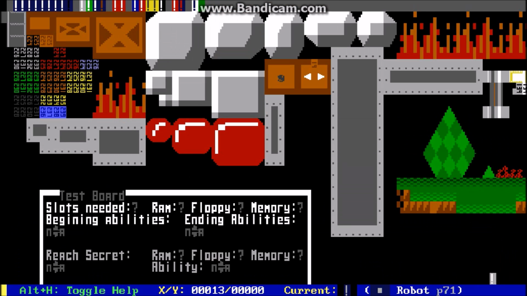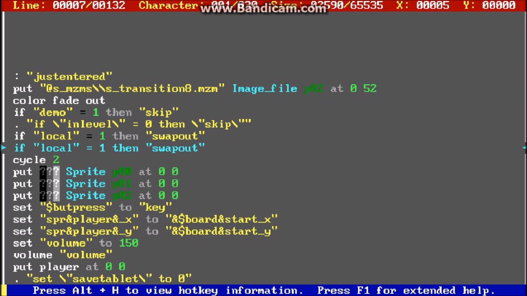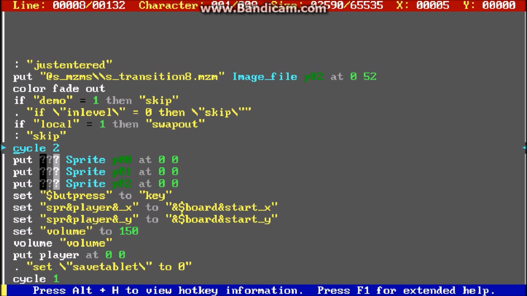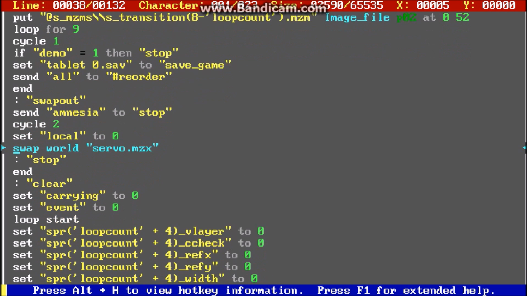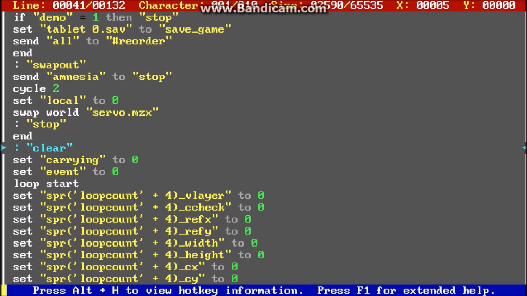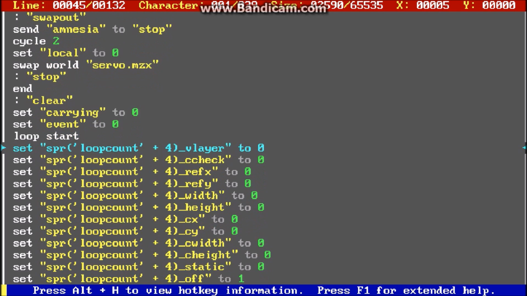And then once I am done with the board and I exit, there is a robot here called General that I send the message clear when I'm leaving the board, and every board specific robot stops running at that point, and I clear all the counters that the board specific sprites are using.